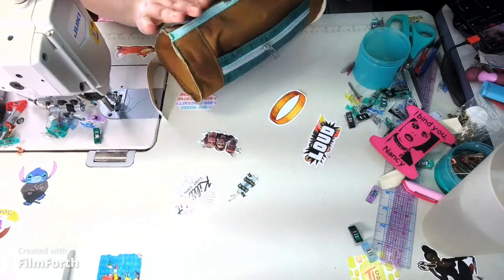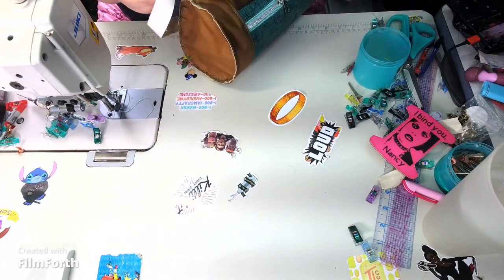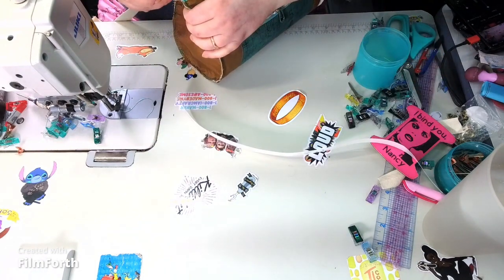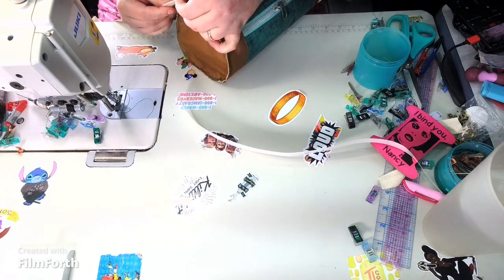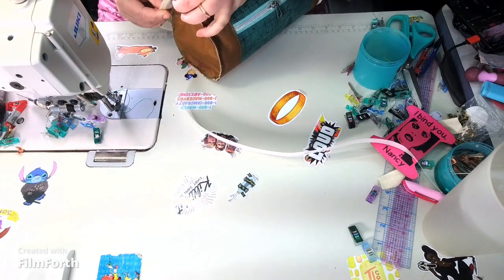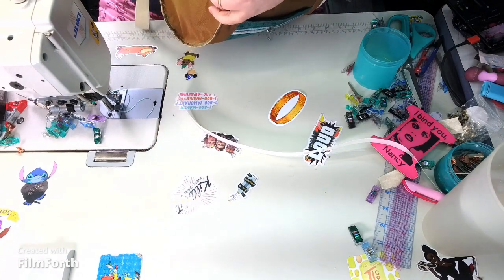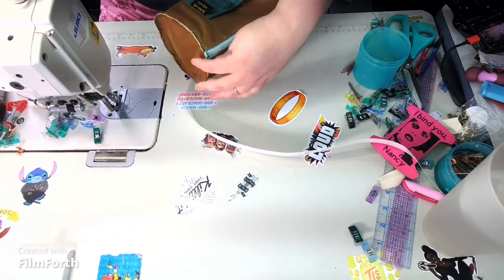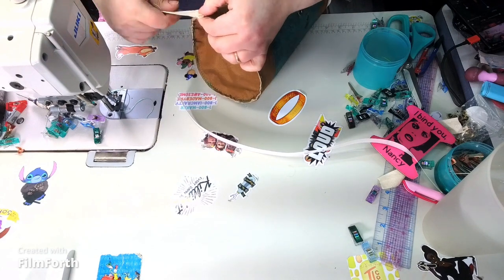We're just going to peel back, and again, draw your half inch mark on the twill tape. I should have done that before I did it, but I did not, so what's done is done. And I'm just going to take it and go around.